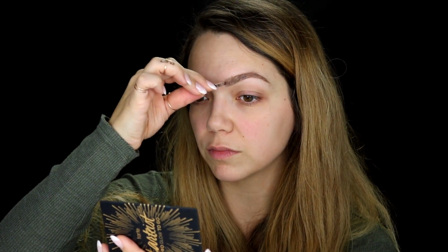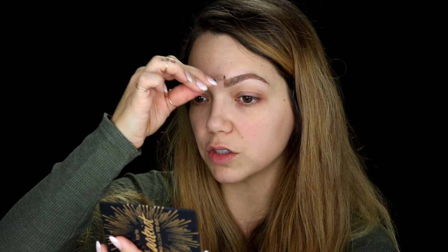Kind of like when you've got product in your hair for the first time, even if it's just the first product you put in, it behaves a little better. So something else worth mentioning is right here on my brows, they both tend to do slightly different things. This one goes straight up, and this one tends to veer off that way and get kind of sparse. So what I like to do is go back in with some of my product and start creating some hairs going straight up. Kind of see what I mean?